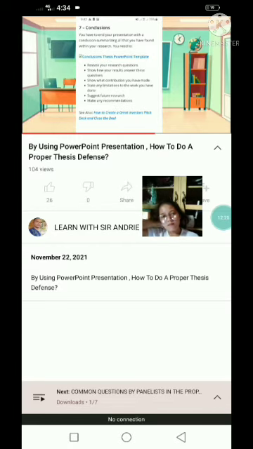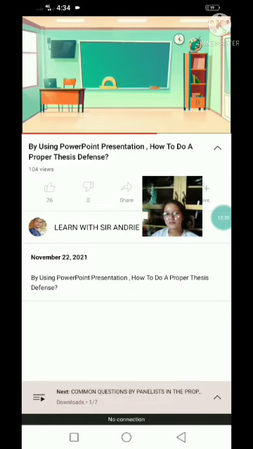Fourth, state any limitations to the work you have done. Fifth, suggest future research. And sixth, make any recommendations. So those are the structure and slides content of your presentation from the title page, introduction, literature review, methodology, results, discussion, conclusion.